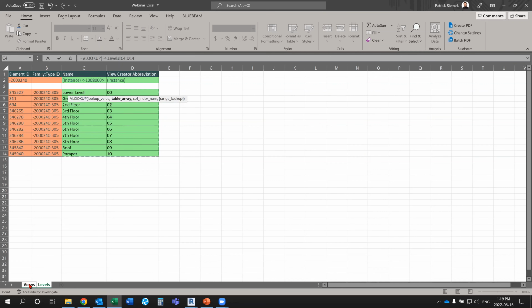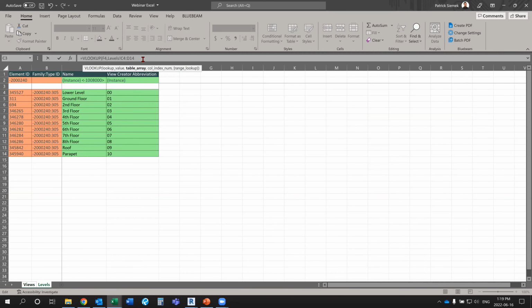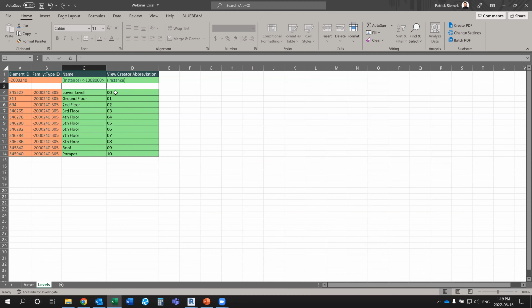And once we have the level selected, going to go back to levels, going to then say from column 2, which is that view creator value that we're going to have, I want that number to be picked up. And we're going to close off that value here. And here we should see 00. So lower level is using the lower level name, but the view creator abbreviation.